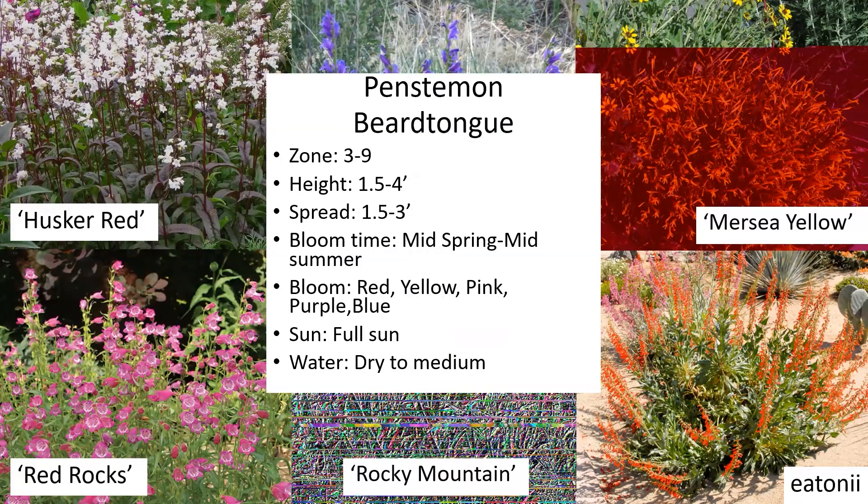These are penstemons. Penstemons are native to Utah, and if Utah were to rethink their state flower, this would probably be the best candidate. They are found everywhere in Utah and grow really well. They are very popular and really showy — as soon as they start to flower it's pretty much that whole season. They bloom from mid-spring to mid-summer in lots of reds, yellows, pinks, and whites, and they are a really great drought-tolerant flower. There are so many different varieties of penstemon you can find in Utah nurseries.